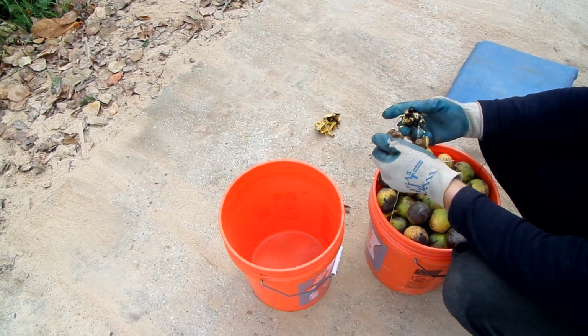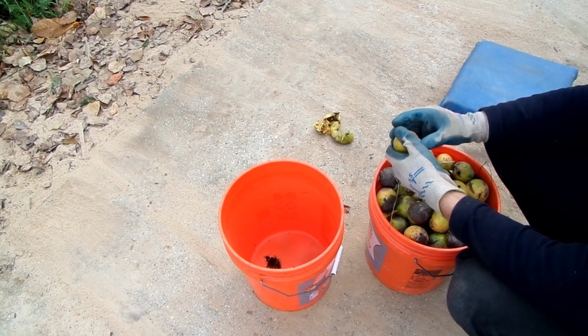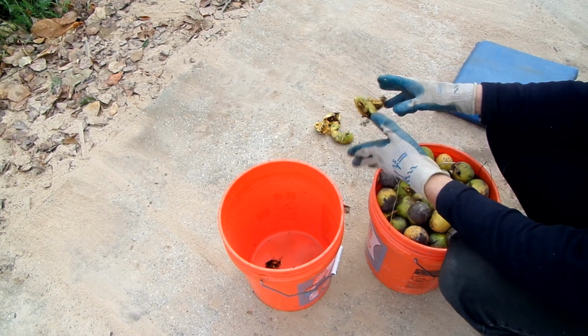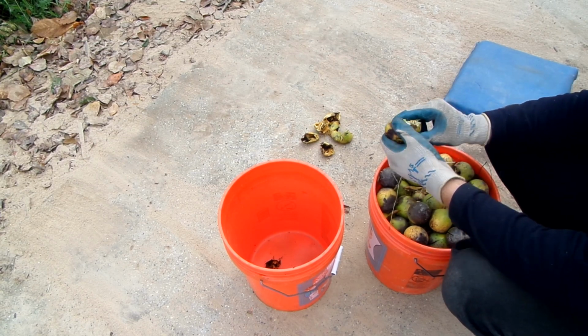When harvesting, leave behind all nuts that have more than 75% black hulls. Any more than that and you will end up with very stringent nuts.